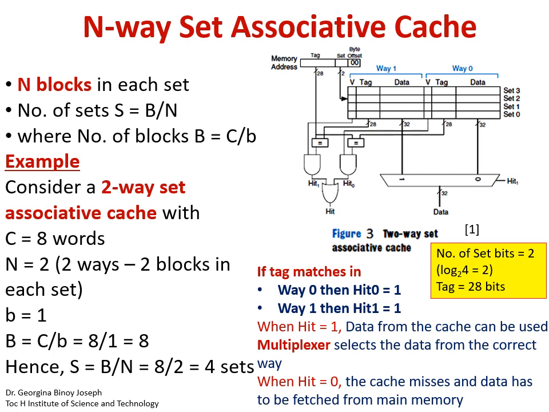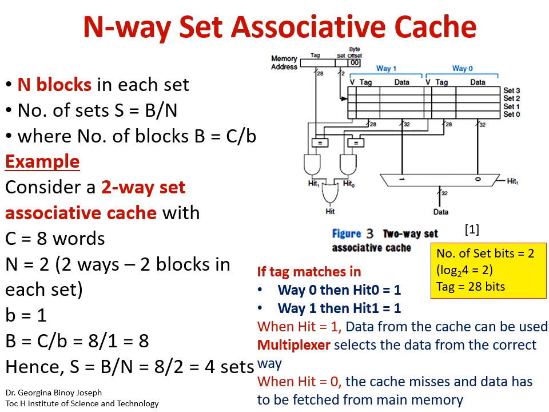So when it looks into the cache, we know that the LSB 2 bits are 0, 0 for word alignment. Now the number of set bits is equal to 2. In the direct map cache for the same capacity, 8 words, the number of set bits was log 8 to the base 2, that was 3. Now we have log 4 to the base 2, that is 2. Now why 4? Because the number of sets is equal to 4. So we need only 2 bits for the set bits. The remaining 32 minus 2 minus 2, that is 28 bits becomes the tag. So how did tag become 28? Previously tag was 27. Now the number of set bits has reduced by 1, so one more of the bits becomes the tag.